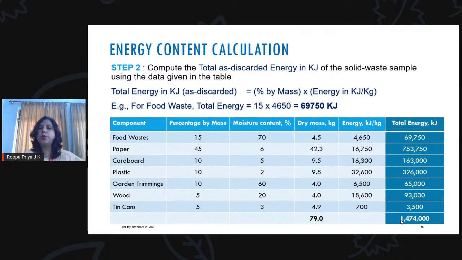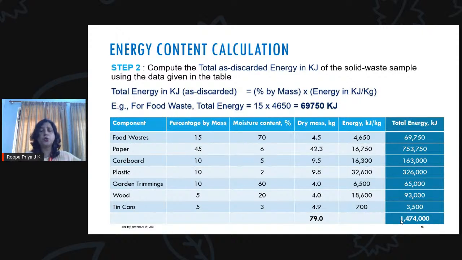So with this calculation, we can get the total energy in kilojoule, which is estimated in the last column for each and every component. Initially in the question, we had the column which had the components, the column which had the percentage by mass, and the column which had the moisture content in percentage, from which we calculated the dry mass. Energy in kilojoule per kg was already given. Now using this and the energy in kilojoule per kg, we were able to calculate the total energy in kilojoule. So we have both the total dry mass in kg calculated according to this table, and we also have the total energy content, which is nothing but percentage by mass times the energy in kilojoule per kg, and we have the total energy content in kilojoule calculated here.